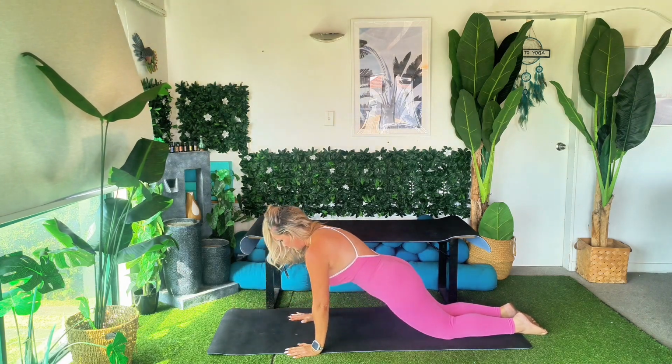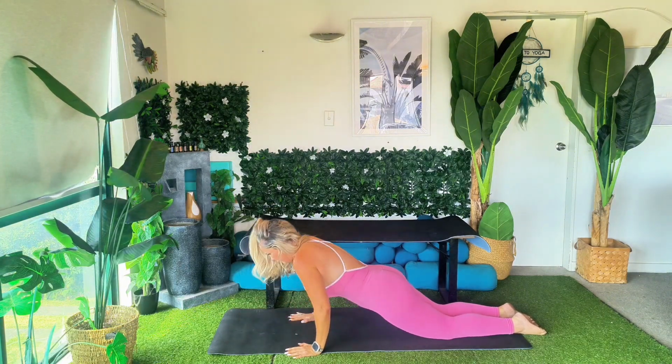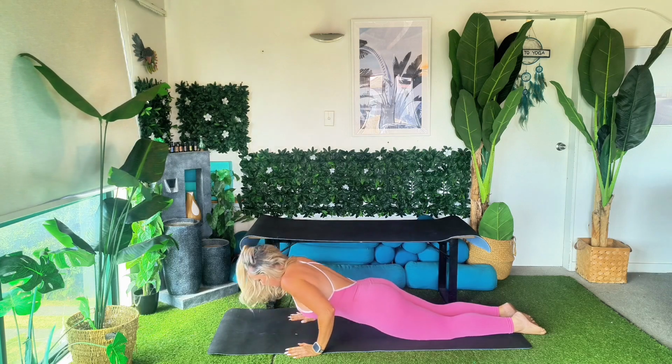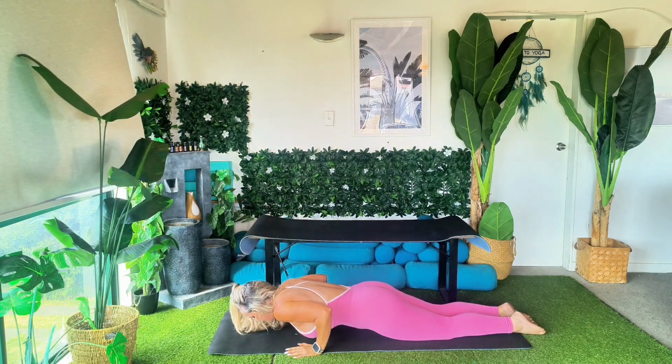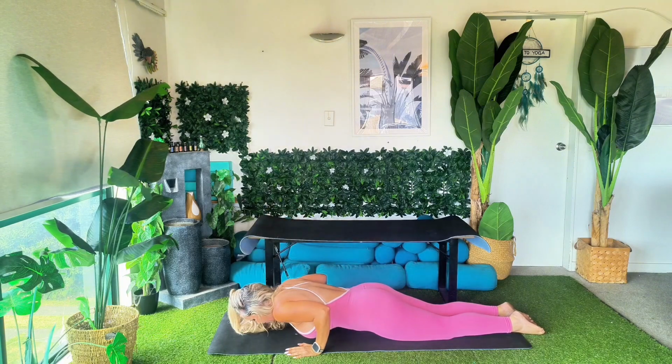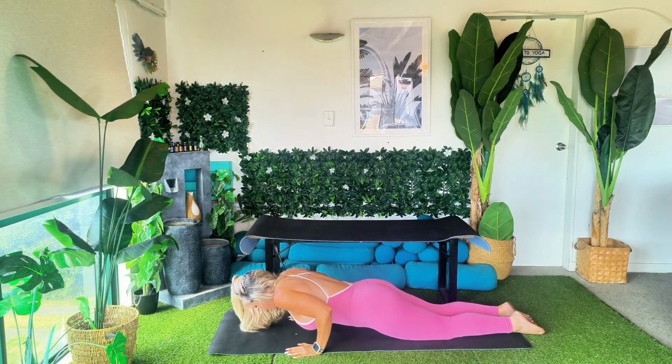And when you're ready, keeping length from the top of the head all the way out the toes, you are starting to lower down, bending through the elbows, and then pressing back up, using the back of the arm muscles, the triceps, to really press you back up. Keeping that core engaged the whole time. Don't let it go. Elbows go straight back.